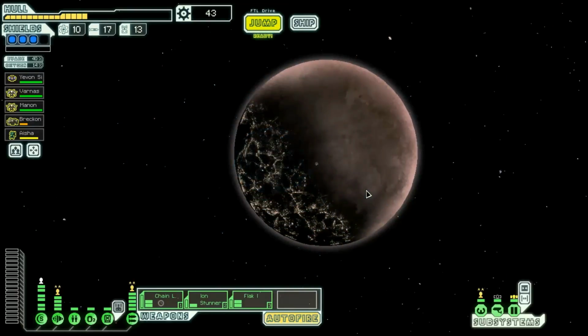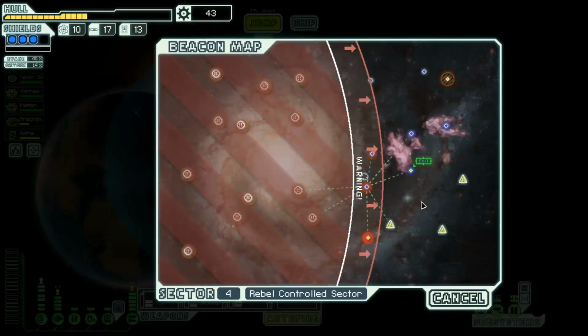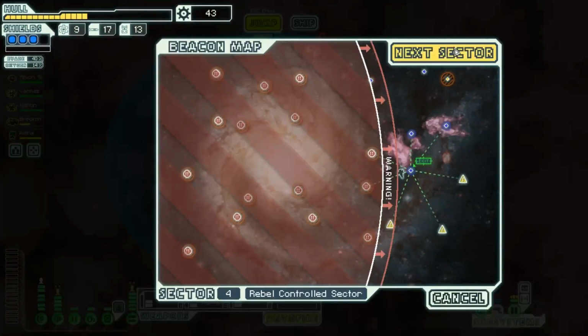Gonna jump here and then we might just head for the exit. -2 fuel for 4 missiles. Nah. Nice offer, but nah. Alright, now we gotta head for the exit. Let's get out of here! Time for the next jump.